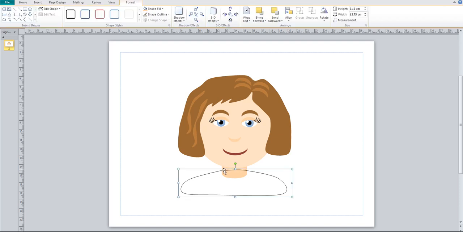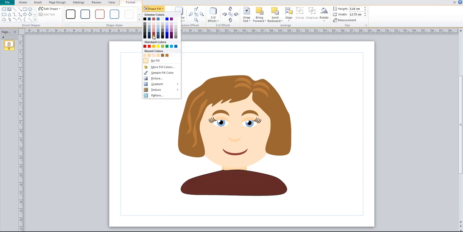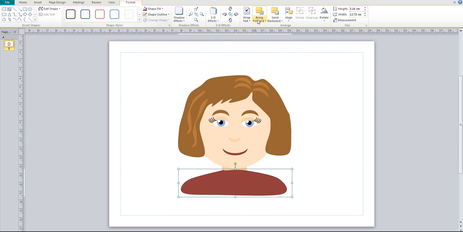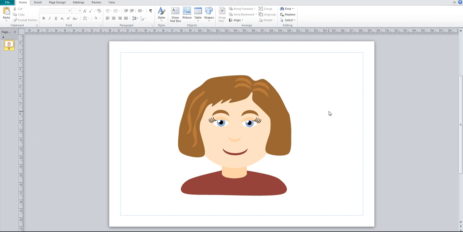So there you are, that's a quick and easy shape. I'll give her a jumper, get rid of the outline, send it backwards, it's behind the neck, and there you are, she's wearing a little jumper. If I wanted to add a bit more detail, I could add a collar or something.